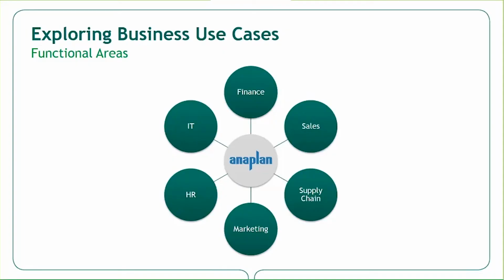So while Anaplan has been growing in popularity, we have seen that our clients tend to associate it initially with financial planning and budgeting. And it's only after some exploration that people begin to realize that it is applicable in other areas as well. So Anaplan can be really relevant whenever there is a need for organizational planning or forecasting, which can span any of the areas that we've shown in this diagram here. If you think of some cases in your organization where collaboration is done through sharing around different versions of an Excel spreadsheet, there's a good chance that you'd be able to centralize and streamline some of that process using Anaplan instead.